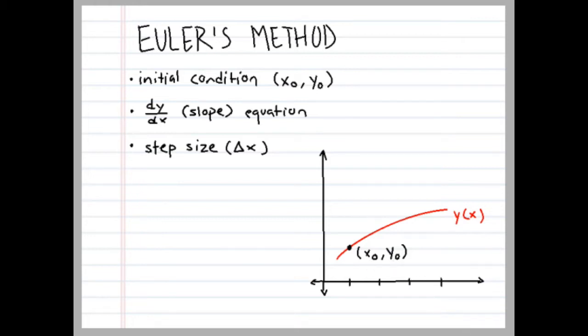So the idea of Euler's method is that we're going to use this initial condition, and we're going to evaluate that into our differential equation, and that will give us a tangent line. So let's say we evaluate and we get this tangent line. Already this is an approximation, but we see that the error gets bigger and bigger as we go along, and we don't want that because it's inaccurate and it's not a good approximation.